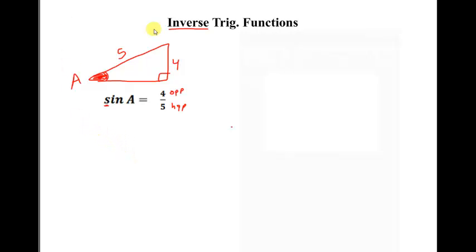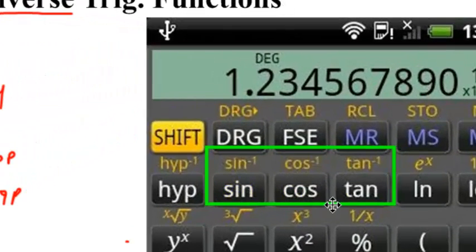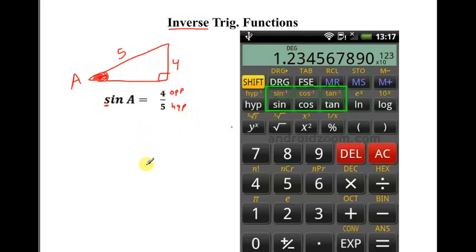So this is what they look like on your calculator. You find your sine, cosine, and tangent buttons, but if you look right above those, you will see what are known as the inverse sine, the inverse cosine, and the inverse tangent. Notice they just have a little -1 designation. Please do not read that as sine to the -1. That doesn't make any sense. The correct terminology is inverse sine, inverse cosine, and inverse tangent. So if you say it wrong, I'm going to correct you.